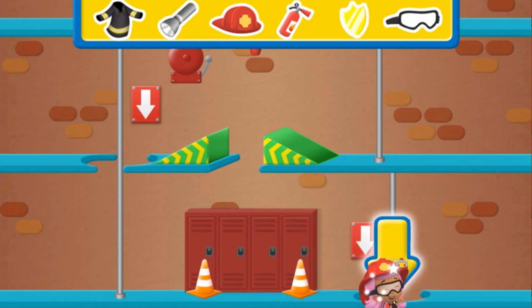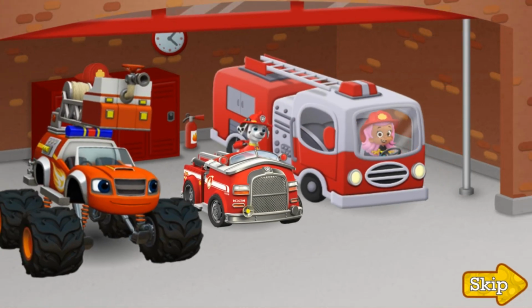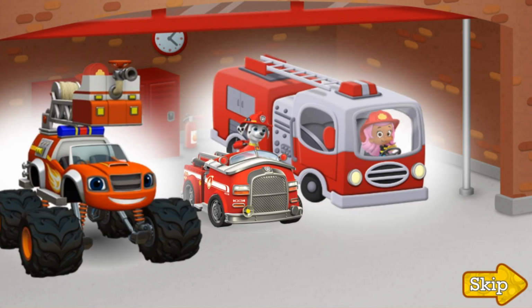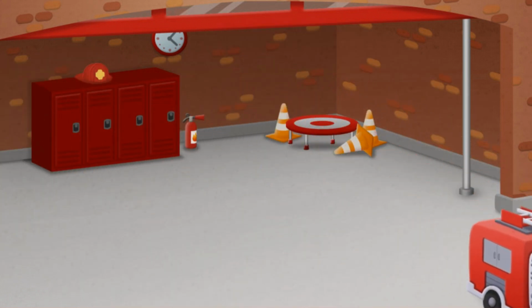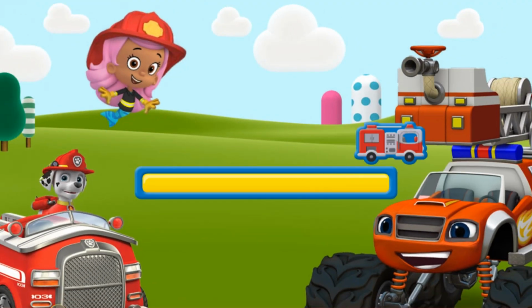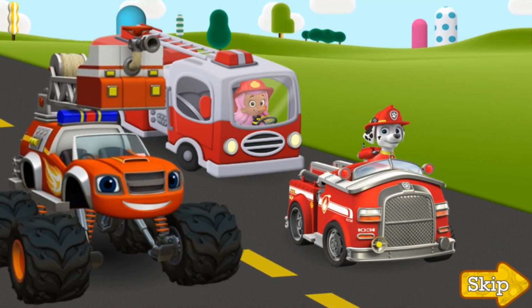Now let's get in our trucks and go. Glad you made it, Molly. We're revved up and ready to go. Fantastic. Use your mouse to click on each fire truck to help them roll out. Give me some speed! To turn our sirens on and off, use your mouse to click on the fire trucks.